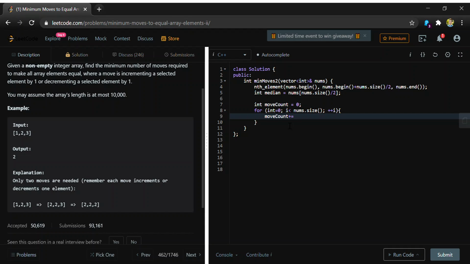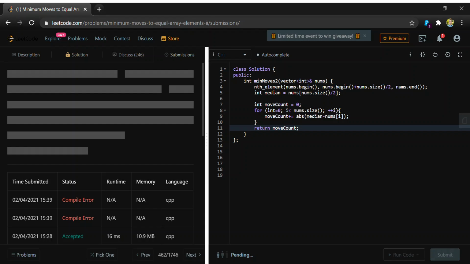So we're just going to increment that by the absolute value of the median variable minus whichever element we're on. And then we can just return the move count because we're just looking for that integer value. And that should be good. I'll run this to make sure it's working.